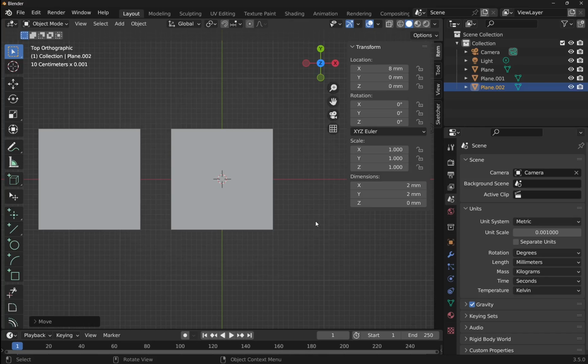Today in Blender, we're going to be looking at the units and the unit scale and understanding how this unit scale works with your models that you're creating. We're also going to be learning how to snap to this grid and how the scale factor has an effect on the gridding and your project as a whole.